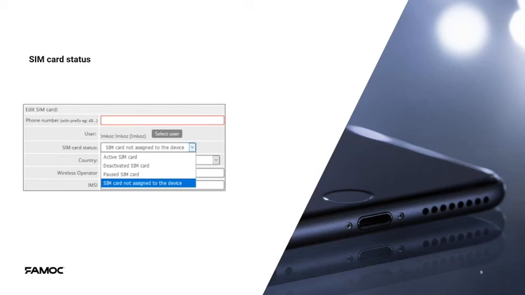So yeah, you can set these statuses for SIM cards, which I think might also be a useful tool to manage SIM cards in your organization.